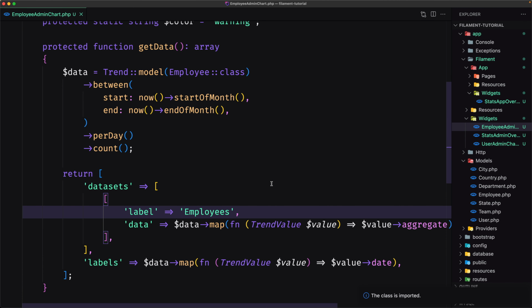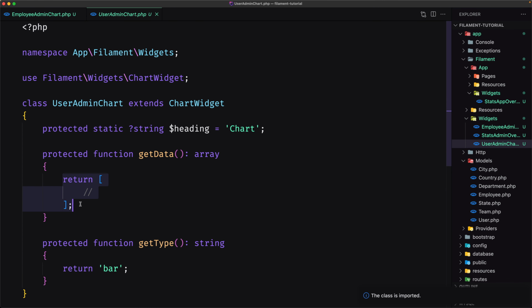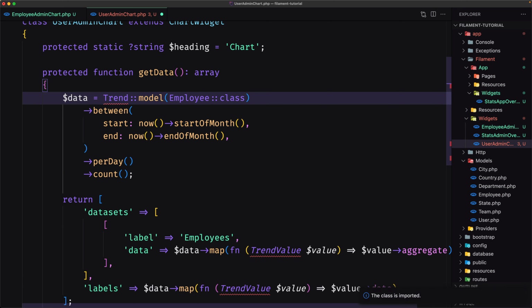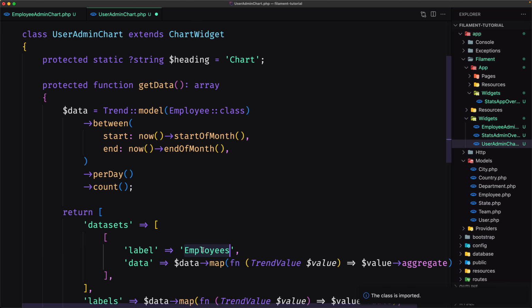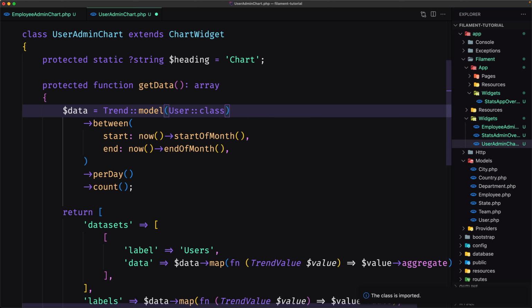Okay, now let's do the same for the user admin chart. So let's replace this with this one, import the trend value. Here I'm going to say not employees but users. Also the model is going to be a user model, and import that.